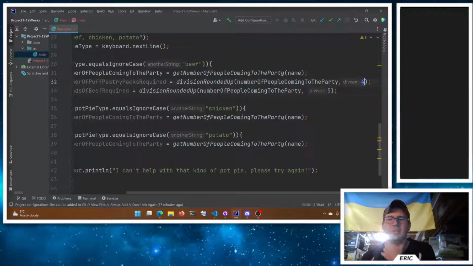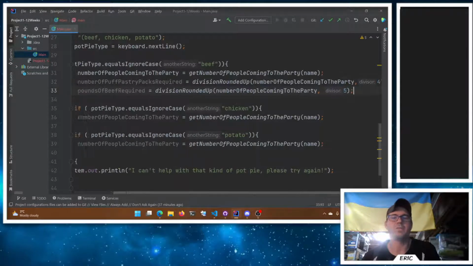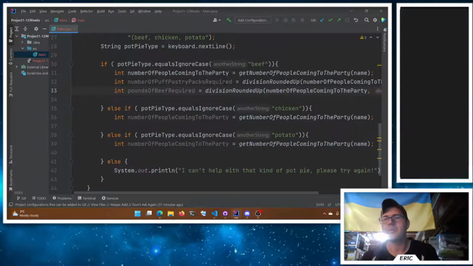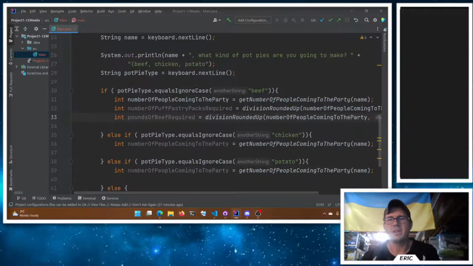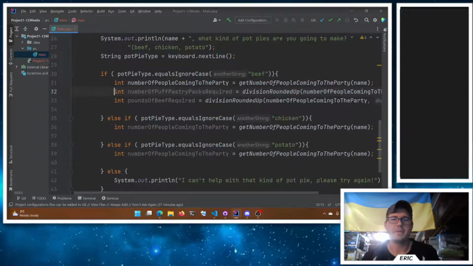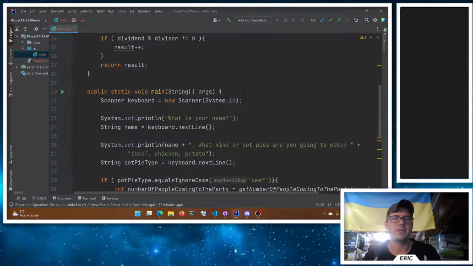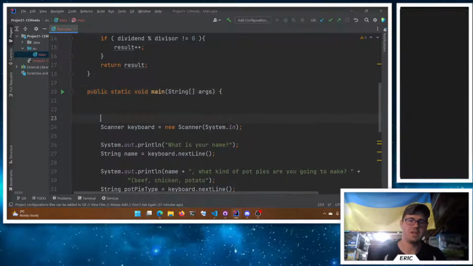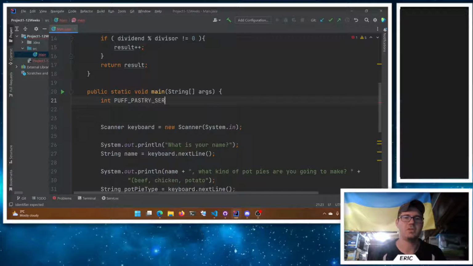Now, what's a little bit unfortunate here is having these numbers that are just numbers. Those are considered like magic numbers. They mean something, but we have no idea what they mean to us. So a good habit to be into then is somewhere in here. Again, some people like doing this at the top. I'm not too particular here. But if we're going to do the puff pastry more than once, I might come up to the top of my program here, and I might say I'm going to have an integer for, well, this is puff pastry servings per person? No, puff pastry.